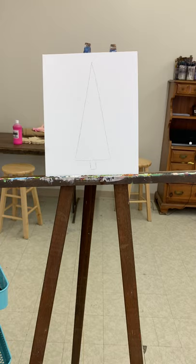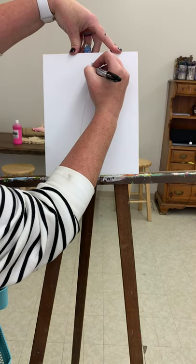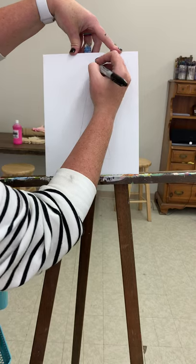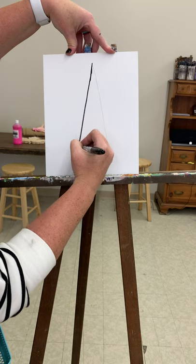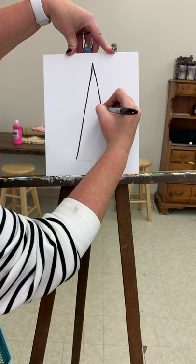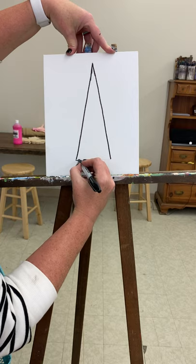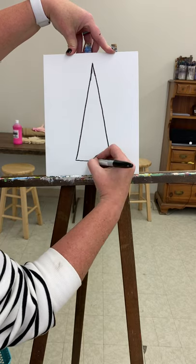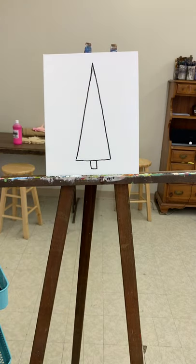Let's get started by just getting that background filled in. Oh, just kidding. We need to Sharpie our tree. I don't know if it's gonna show, but let's try. Oop. My goodness, I'm struggling. All right, now we can do the background.